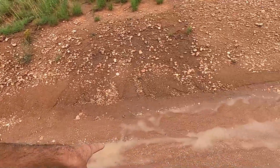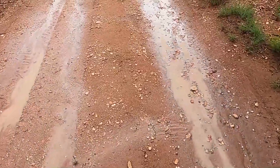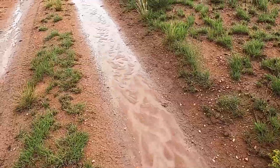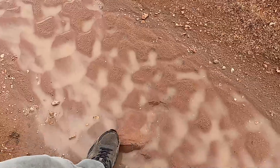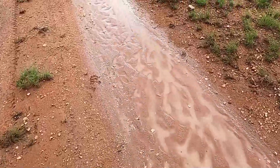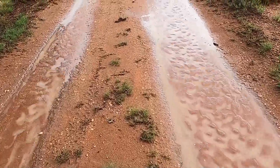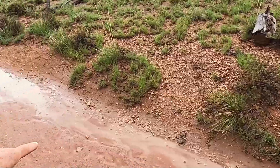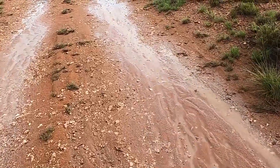I think what washed away from those other areas filled in right here — this used to be rock. You can see the two different levels. This is all the material that was farther up the road — this section gained about two to three inches. Yeah, this wasn't here before, it all just got washed in. At least we know where the material went. A lot of material washed down onto here — it all kind of stopped right here. A lot of it's all sand, very thick.